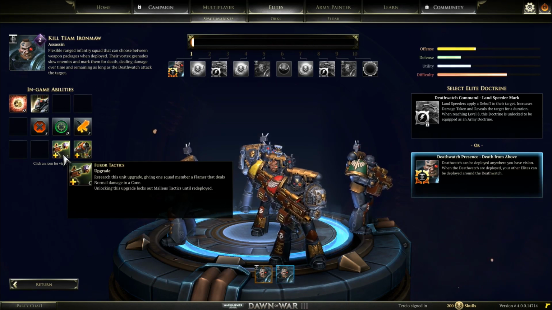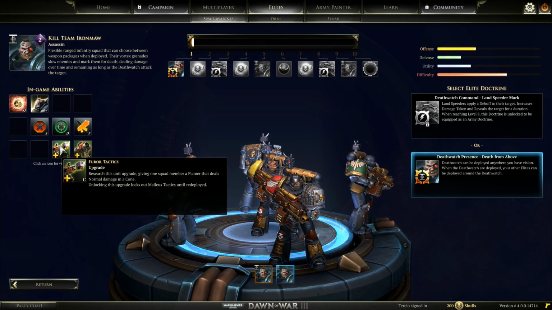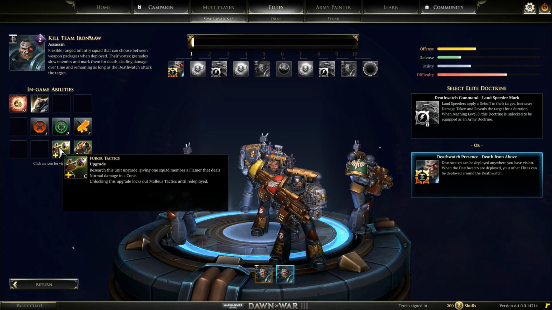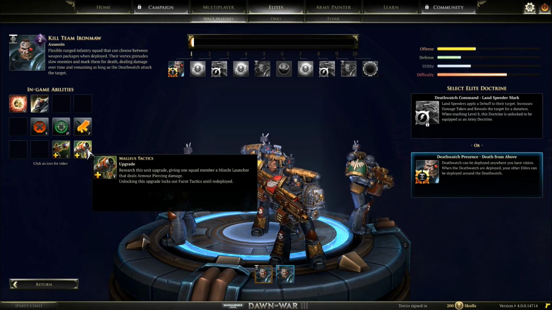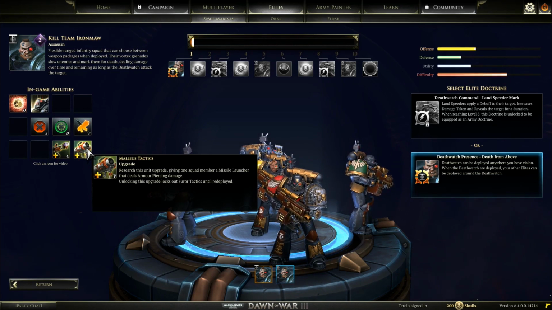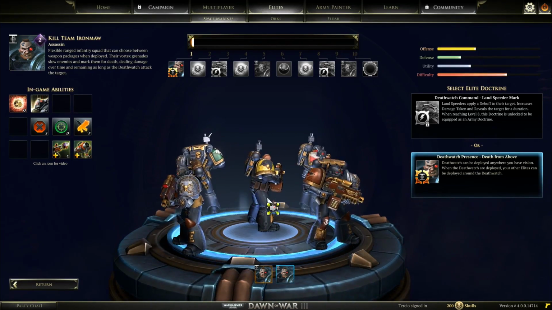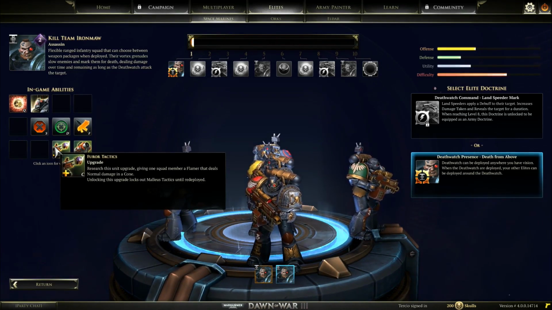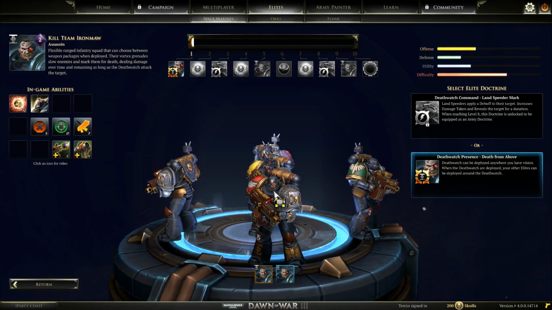Talking about the upgrade packages, these are mutually exclusive, so if we choose Fury Tactics, which gives them a Flamer, we cannot choose Malleus Tactics, which gives them a missile launcher. The Flamer is really good against infantry and normal units, while the missile launcher is good for armor piercing damage for heavy armor like vehicles and other such heavy units. I always recommend getting the Flamer first, because the kill team is a very early elite unit. You get it like in the first 5 minutes of the match, and it's going to be really useful to take down enemy infantry. So that's all about the kill team.